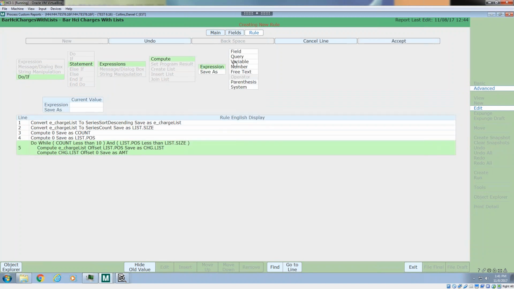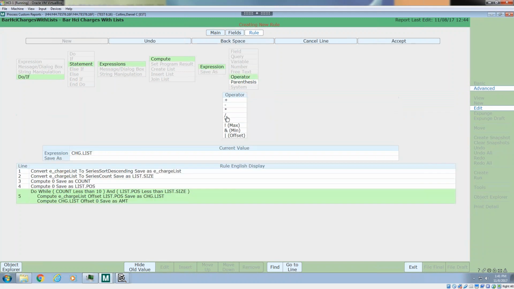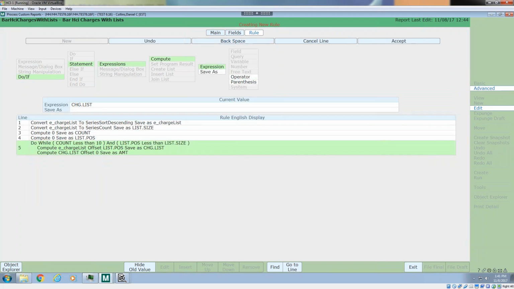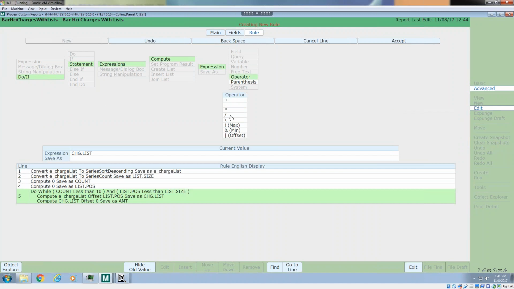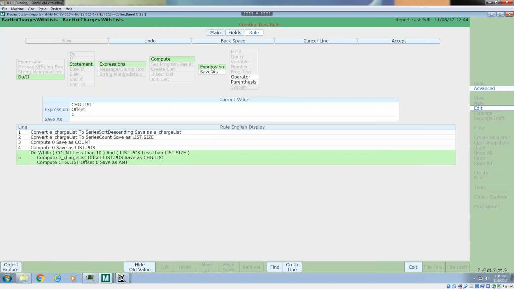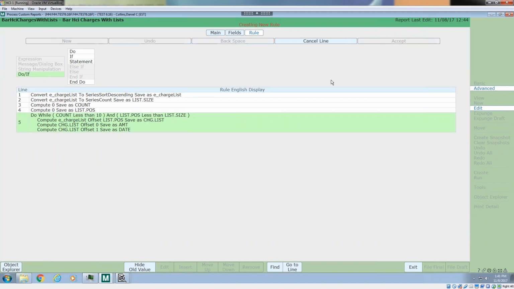Compute expression, charge list operator. Oops, let me back that up. Operator number 1 is going to be the date. We've already converted that date to an external format, so we don't have to worry about converting it here.